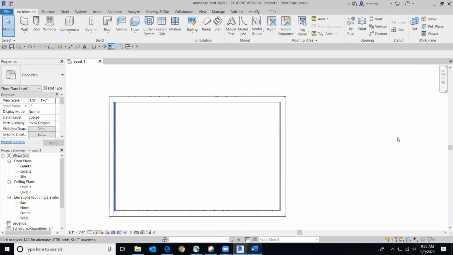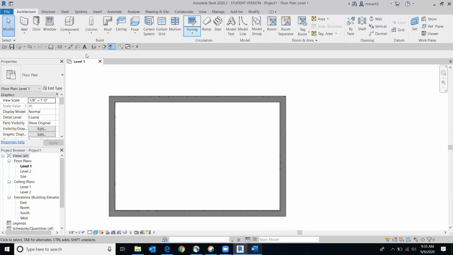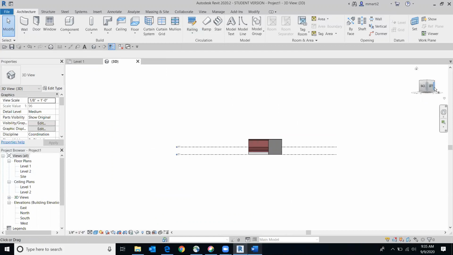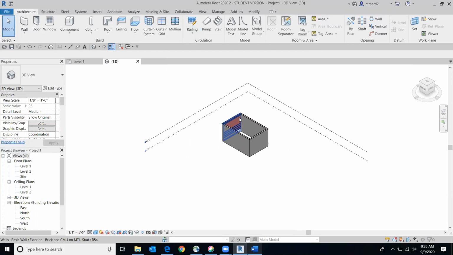What I want you to do is, when you have your walls laid out, sometimes it does help to have it set to consistent color, especially when you go to 3D. That way, when you look at your model, you can see that there's something weird going on, and right away you can see if some of these walls are backwards. So I laid out this one right here, and you can see that the walls are pretty inconsistent. This wall is obviously inside out. If you have it set to consistent color, it helps you catch those kinds of errors.